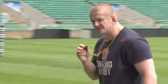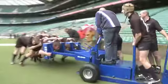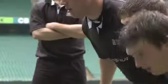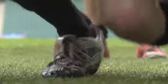Cut, forward, engage! Keep going! That's a lot more powerful. Crouch. Touch. Pause. Engage!